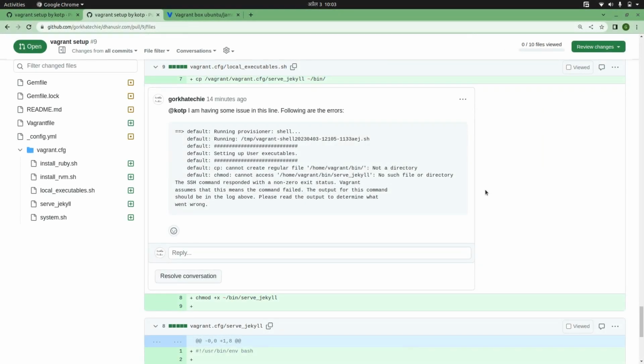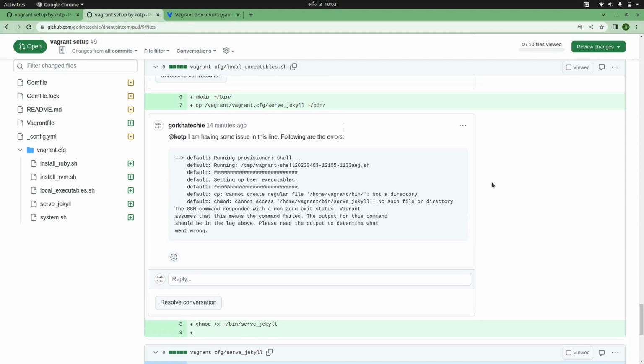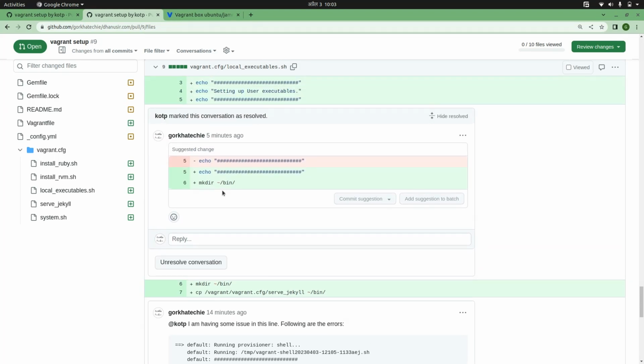Hello, guys. In the previous part of this screencast, you have seen me giving this comment: I'm having some issue in this line, following are the errors. And then after some debugging, I found that the directory bin inside /home/vagrant is missing.